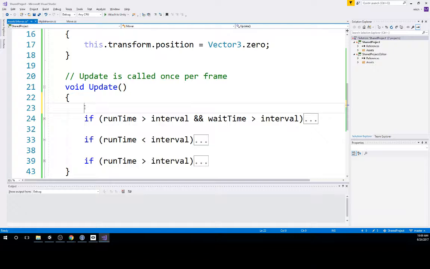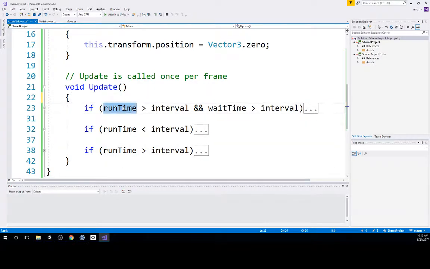Time is not like the computer time. It's the time since the beginning of the frame or the time since the application started. And time is going to be constant across all computers, unless somehow they have a fast clock or something like that. We can only rely on the clock of the computer. So time is going to be constant across all computers, which is why you want to use time instead of relying on the number of frames to do things. But runtime is just one that we made up.